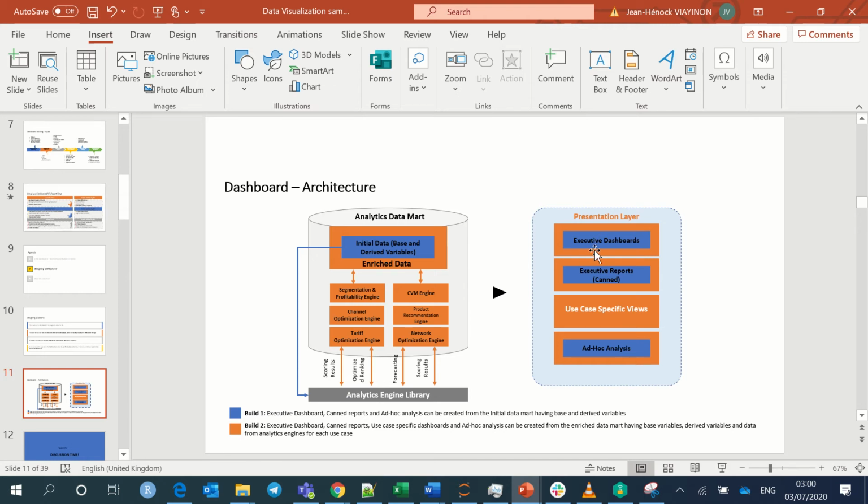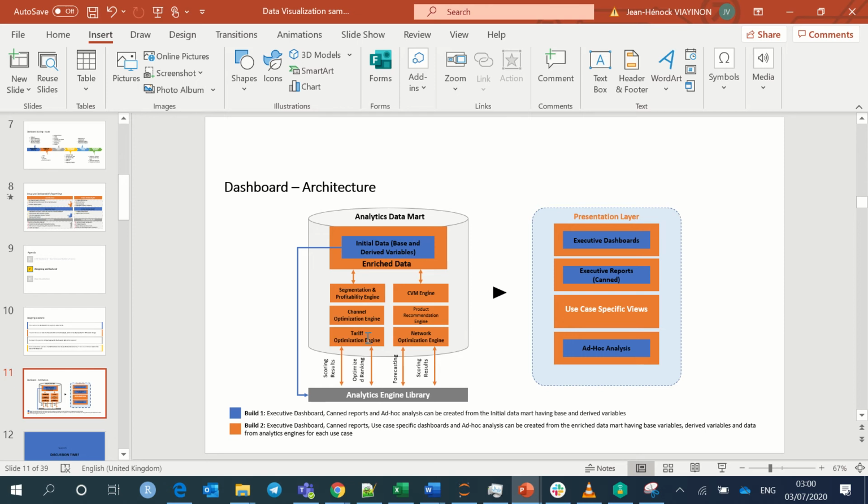You have your presentation layer, where you have the executive view. You have some analysis. You could also have ad hoc analysis. Yes, and now from your initial data, you will get some engines. The initial data and the analytic engines will be communicating all the time, because the data will be sent to the analytic engines. They will be computing some more metrics, and then those metrics are going to be used to make your reports: an executive view, an operational view, and an analysis view.